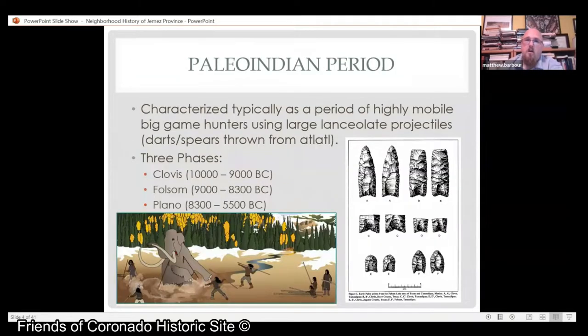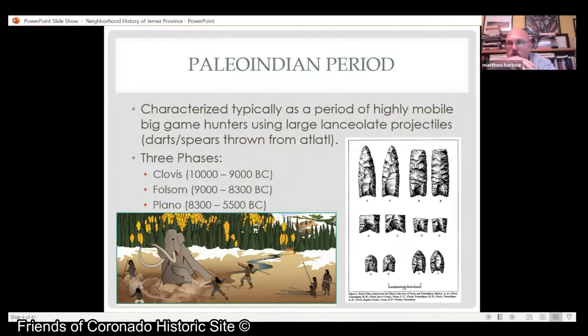Okay, next slide. So, the Paleo-Indian period. What is the Paleo-Indian period? Well, we've talked about this from the perspective of hunting in New Mexico. It was a time period in which they were pursuing large game. The dates for these different phases, by the way, of Clovis, Folsom, and Plano, are really dependent upon who you ask, but you can modify those slightly as research becomes more abundant. But pretty much they're hunters and gatherers pursuing large game.